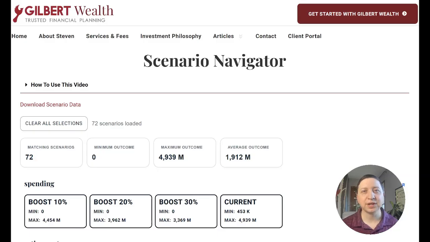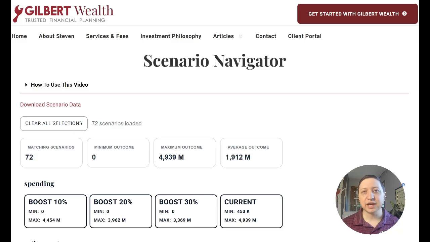In financial planning, there are often trade-offs between different scenarios that we want to consider, whether it's when to retire, how much to spend in retirement, or whether to get that vacation home. While financial planning tools like Right Capital are very powerful, sometimes it can be hard to visualize the trade-offs between these different scenarios. That's why I've created the Scenario Navigator.